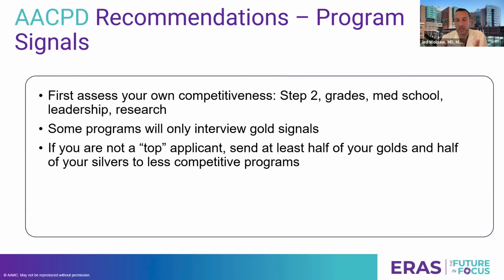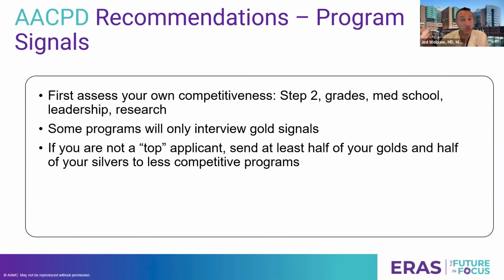That's going to help you determine. And just as an example, if you are someone who's really ultra competitive, and I mean you have a 270 on Step 2, you have all honors if your school gives honors, you've got at least a first author publication or 2, you've been the president of a club, you maybe have another degree, or were a Division I varsity athlete, or you had commendations in the military, right? You're an MD, PhD. All these things together would make you a truly top stellar applicant.